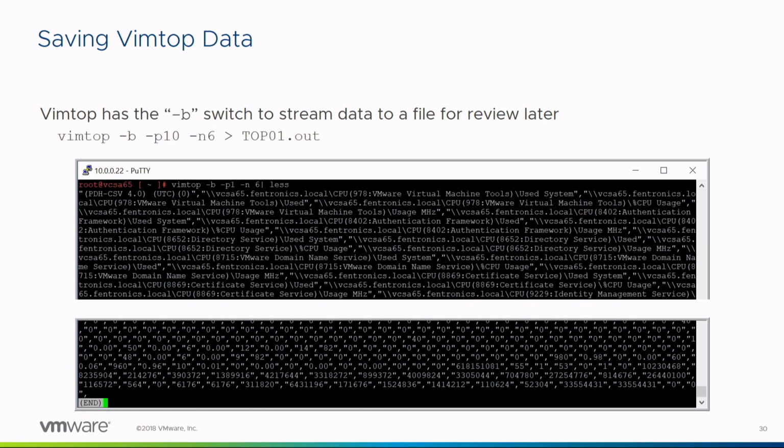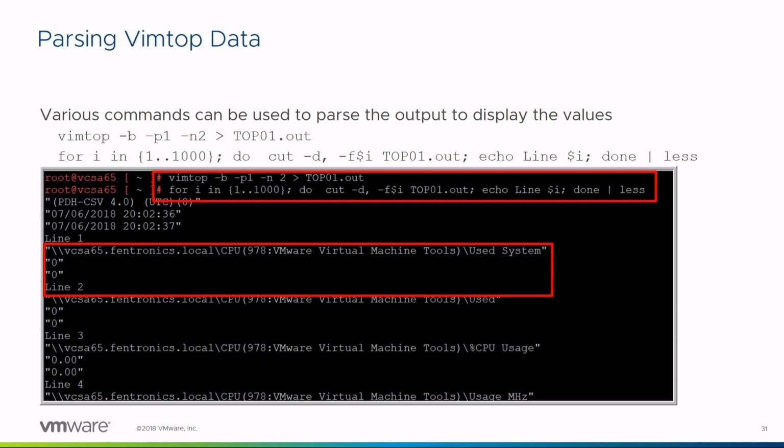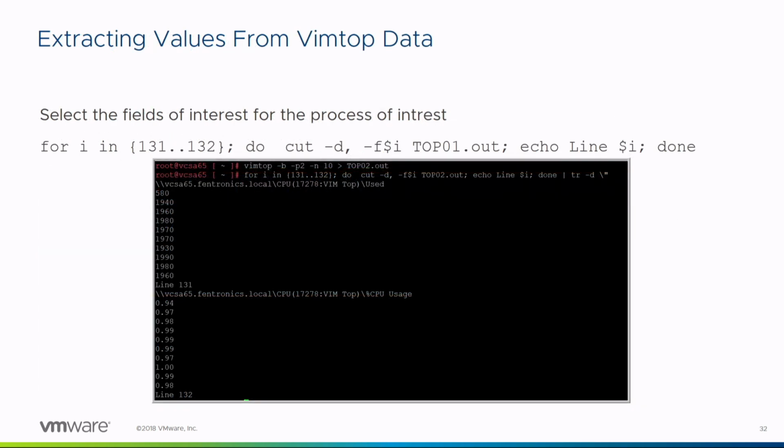Just looking at it, you won't be able to pick through it and figure out what you need. So I did just write kind of a quick and nasty script to go through and sort it. And what this does is it associates the name of the counter with the counter value itself. So I could get an idea and see what these values are. And if you find a value that you are interested in, you can modify it just a little bit to do it. But this isn't a very good way to examine your data for historical purposes. It's very time consuming. So I'm going to show you some ways you can do it.